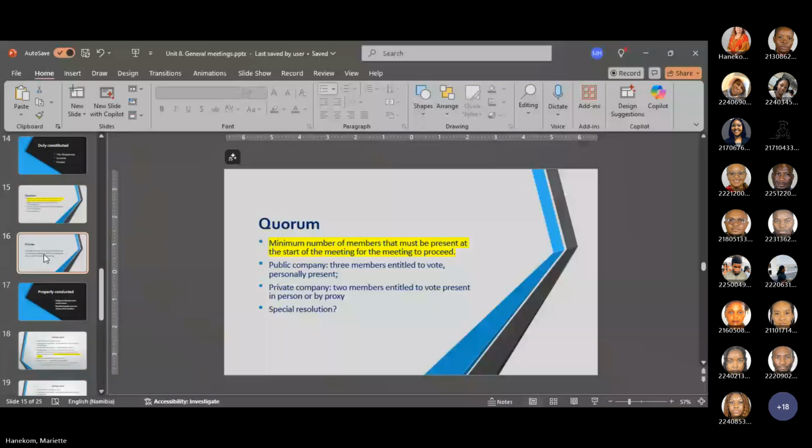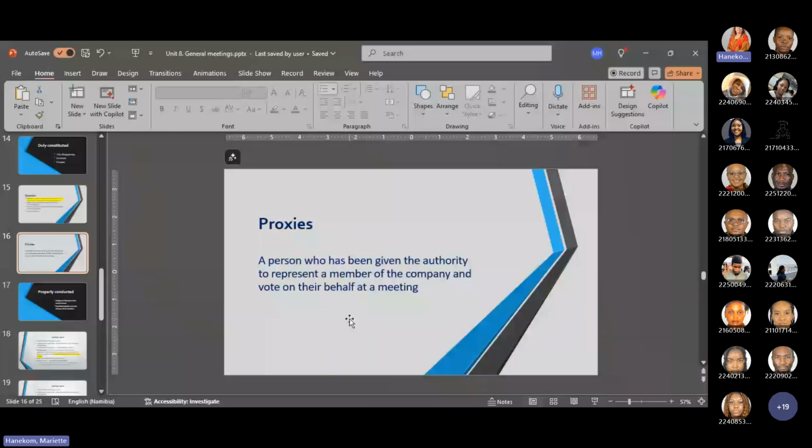So what is a proxy? A proxy is a person who has been given the authority to represent a member of the company and vote on their behalf. So if Hilma, Julius, Rana, and Alicia are the shareholders of the company, and there's a general meeting, but Alicia has got something else on, however she doesn't want to be marked absent. She still wants her opinion heard. She wants her vote to count. She can give a proxy to Rana. And then if she's given her proxy to Rana, it is her vote. Well, in certain circumstances, we'll get to that, but it is as if she is physically present.